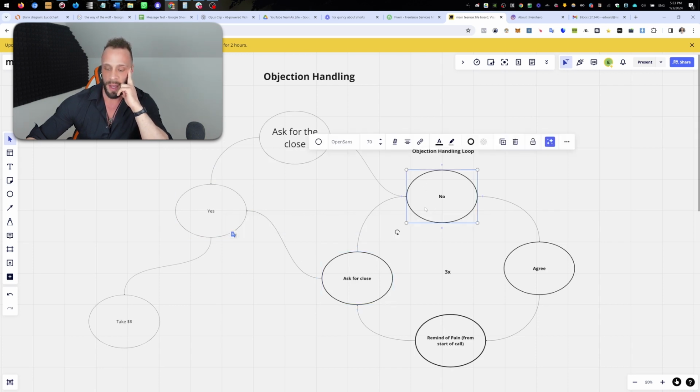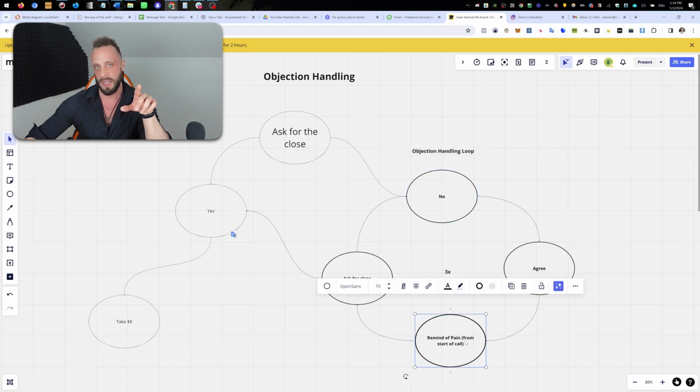And then you're like, okay, great, that totally makes sense, whatever their reason for saying no is. Like, I do understand it is a lot of money, just like we said. But like you told me, whatever the other pain point is. Don't repeat the same one. You go to a different pain point, something else from when you started the call, and you'll have lots of material. Like you told me, you've been at this for 5 years and you've been stuck at the same level, making about $10,000 a month from your Shopify store.